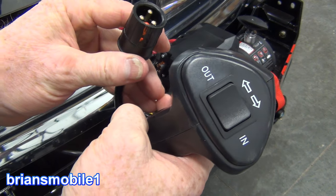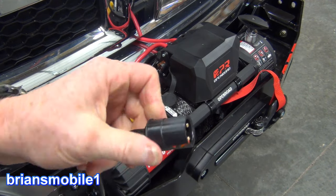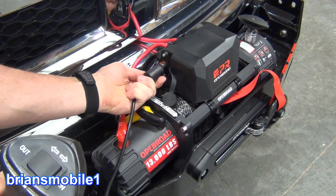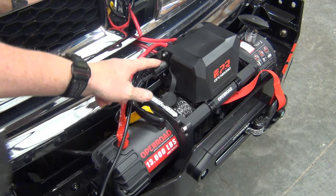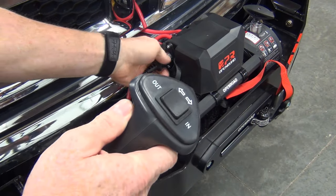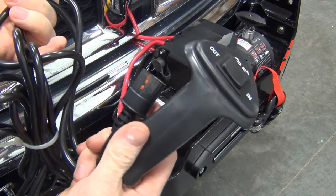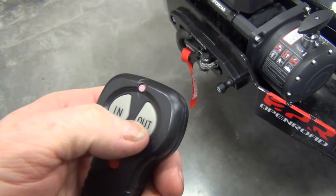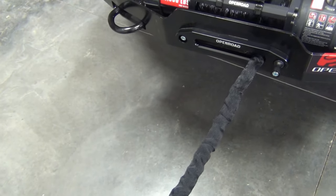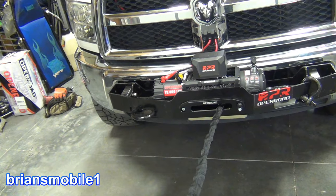Most people don't use the manual controller — if you need it, that means you're having a bad day. I put a little paint on it so you don't have to think about the clocking. The fit is a little tight — that's one thing I don't like about this setup — but when you need it you need it and it works. This is not a very fast winch compared to some I've used, but it is the tortoise: slow and steady. It's got a lot of gearbox to it and it gets the job done. It crawls pretty slow when it's real heavy, but it is an incredibly good value.